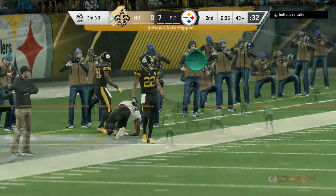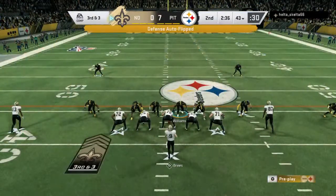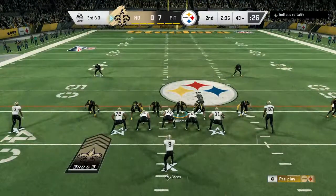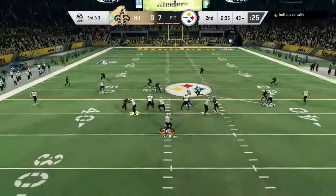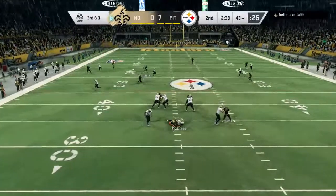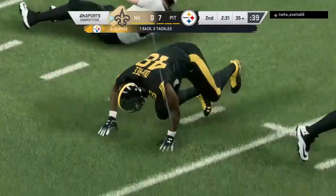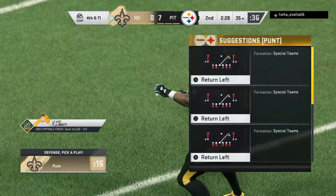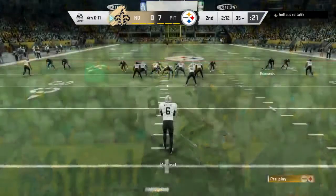This defense has been very disruptive early on as they force another one to go awry. Seems to be the front and the back end. Pass rush, they've been able to get home, and they're taking the ball away in coverage as well. I love how you put it together. Nowhere to escape, and he goes down. Bud Dupree coming in to drop him for a loss of 8, and it also brings up fourth.